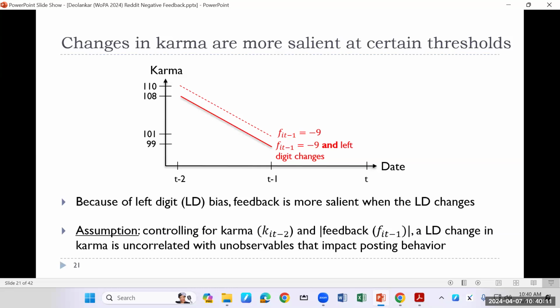So you're thinking of visibility of the comment as a potential confounder. Yeah, so the score of the comment is independent of the user's karma. No, that can happen. I agree. I'm just asking, because I don't know. Yeah, it can happen. I agree. But the left digit change is plausibly exogenous, like whether that score fluctuation results in the aggregate left digit change of the user's karma, unless the algorithm also uses it. To the best of my knowledge, they don't use any karma input.